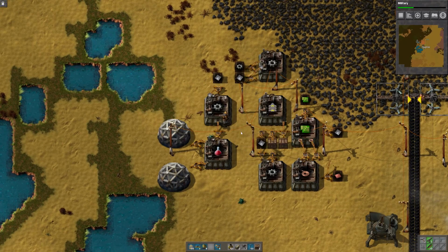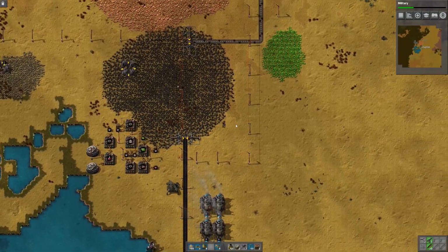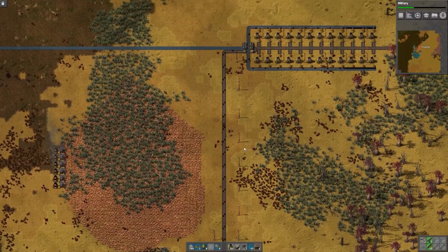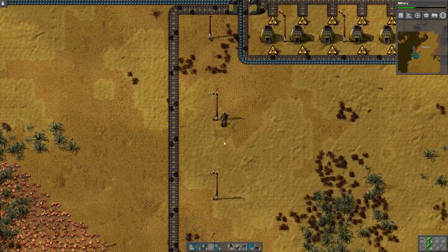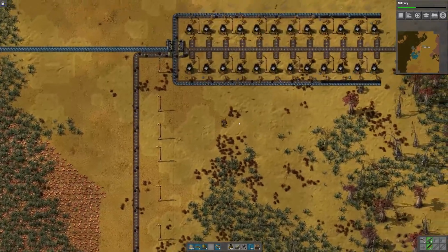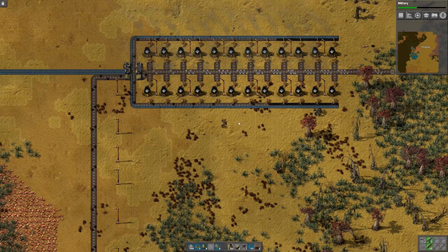We need iron here. How are we doing on copper? Let's give you some more. I'll take those gears. Okay. Actually, let's see how we're doing on power. We're still fine. Okay, what's wrong here? That is not connected. That's strange. There we go. Okay, good. So we're making iron.